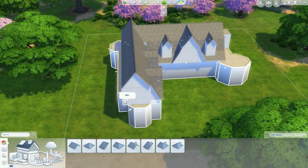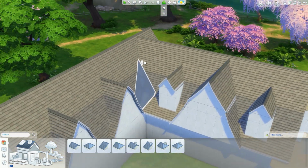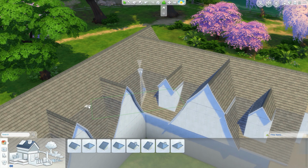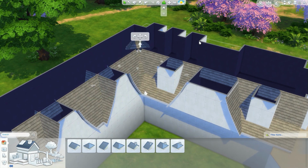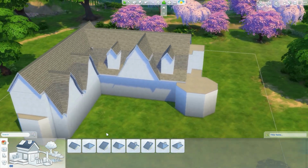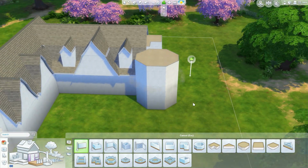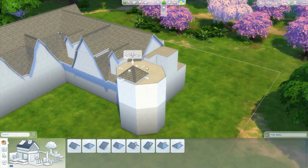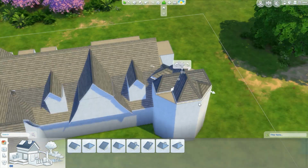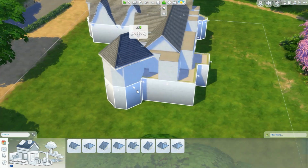I wanted the roofing to look as if it was sloping all the way down, and that is the generic style with Hamptons style builds, or at least that's what I saw in the pictures. So I really did want to do that as much as possible, and that's what I was trying to do here. There was also a little bit of a glitch in the corner, so I was trying to figure that out as best as I could, because it's really difficult to fix something like that, especially when it's just naturally like that because of the game. And I did try, and I think it looked a little bit better once I tampered with it.